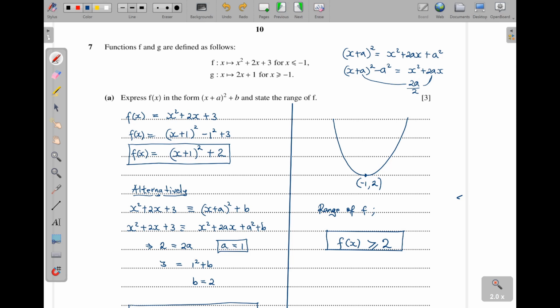All right, so when you actually look at this one here, the x coordinate they gave is actually the one that we have in the turning point. So we have to start from there already. So what is the value of f when we put -1? It is already 2. So we begin from the 2 and then above. I hope I've made everything clear.